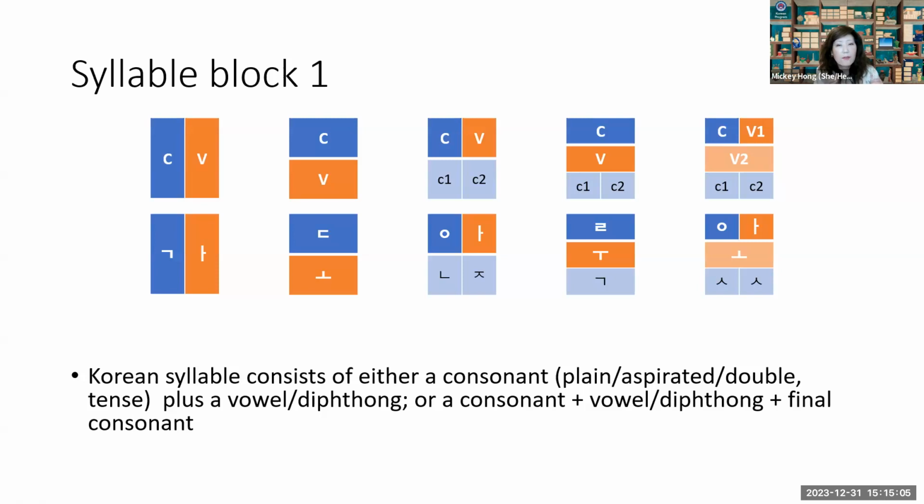You have a consonant, vowel or diphthong, and a final consonant. That's it. Or consonant and vowel, obviously. Or you have a consonant on the top, you have a vowel below, a vowel which is a horizontal line, and 1 or up to 2 final consonants. Or you have, this is truly the maximum, a consonant and a diphthong, a combination of 2 vowels, a vertical line vowel and a horizontal line vowel, and 1 or up to 2 final consonants.